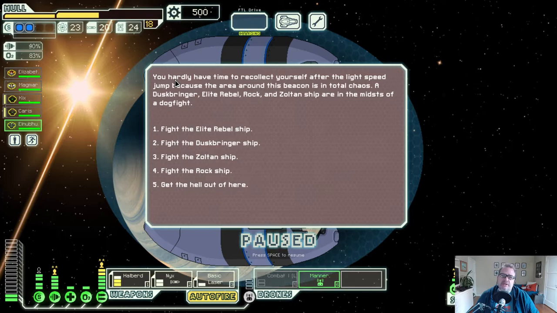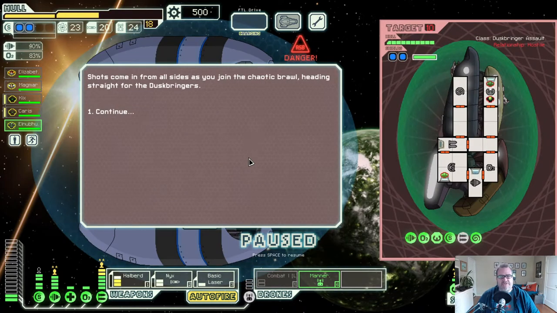You hardly have time to recollect yourself after the light speed jump, because the area around this beacon is in total chaos. A Dustbringer, elite rebel, rock, and Zoltan ship in the midst of a dogfight. That's awesome. Okay, who do I want to fight? The Elite Rebel, the Dustbringer, the Zoltan ship, the Rock ship. I want to fight the Dustbringers. I don't like them. It's the arrogance. It's a little difficult.